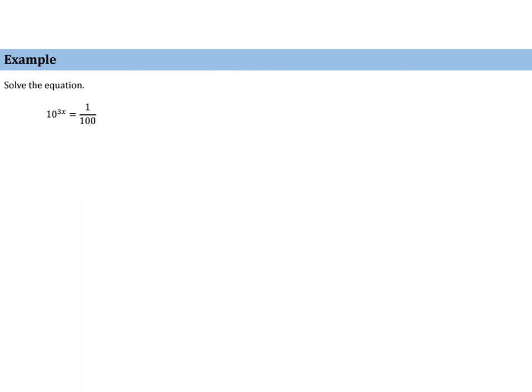So let's take a look at this equation. We have 10 to the 3x equals 1/100th. On the right-hand side, we can go ahead and rewrite 100 as a power of 10. That's 10 squared. But now we don't have two exponentials equal to one another yet. But we do have another property that we can apply on the right-hand side. We know that a to the negative n equals 1 over a to the n. We're just going to apply that property in reverse. So 1 over 10 squared would be 10 to the negative second.